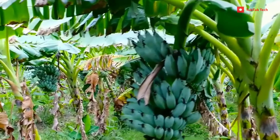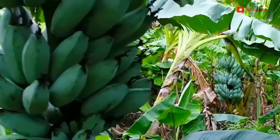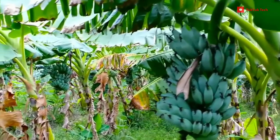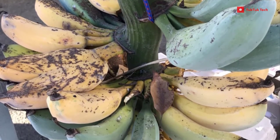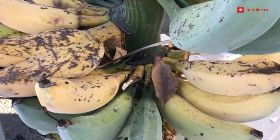Is it real or fake? Let's find out. Blue java bananas are primarily grown in Southeast Asia and are very popular in Hawaii. It is also called the ice cream banana. The leaves of these bananas are silvery green in color, and the bananas themselves are silvery blue when unripe.